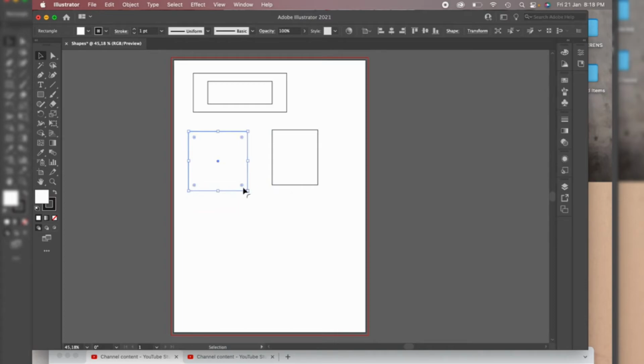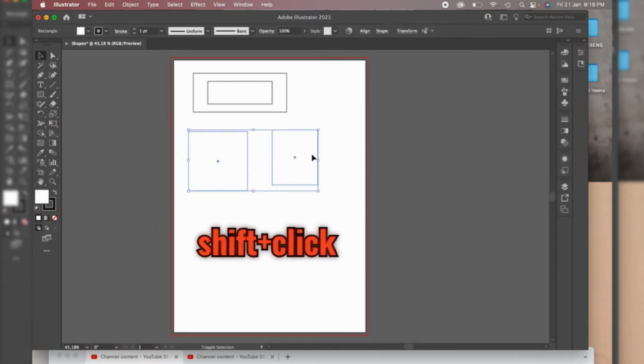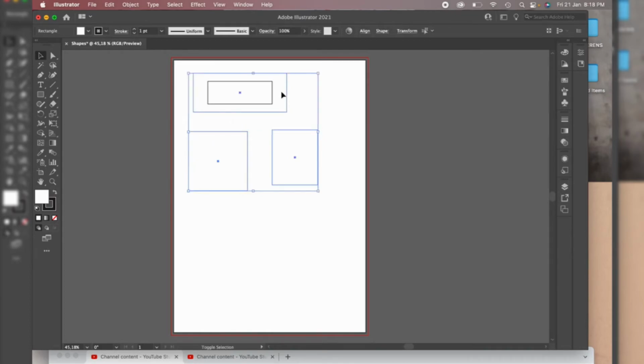Now when you click this one and then you click the other object with Shift, you see, you can select all of it.